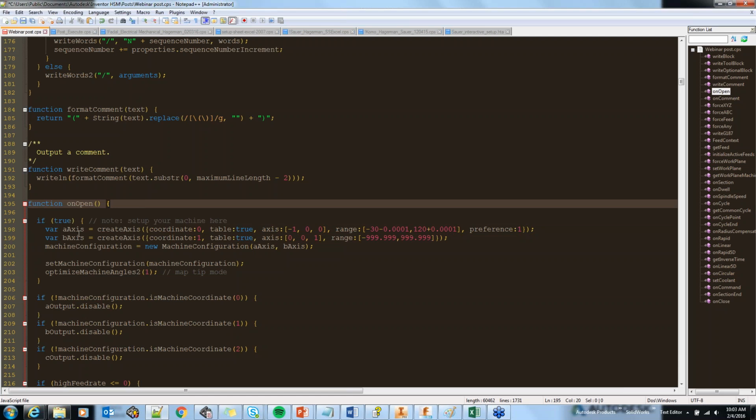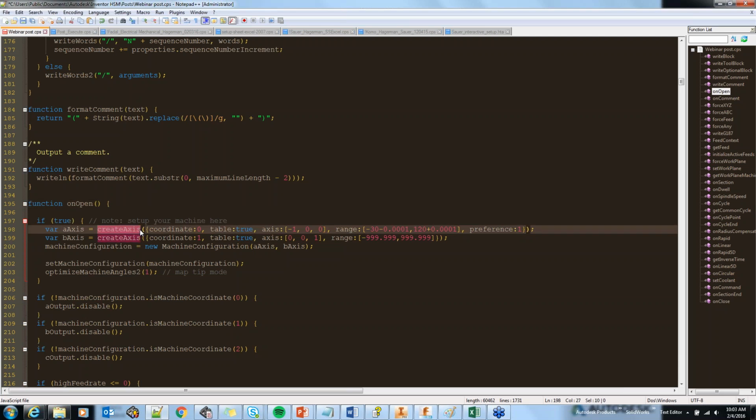And then underneath that, we see variables. We're creating a variable called A axis equals, and here's where we start creating the axis. The first one is your coordinate, like I was talking about. So A is 0, B is 1. If you had C down here, it'd be 2. Table, I'm either going to do a true-false statement.